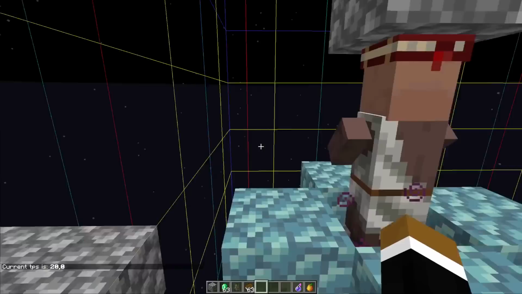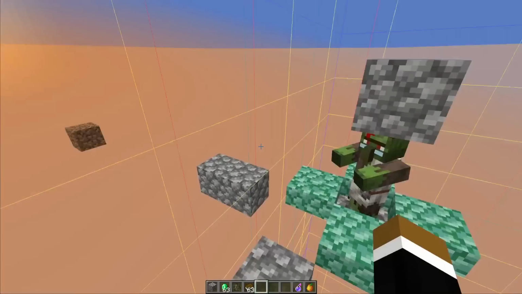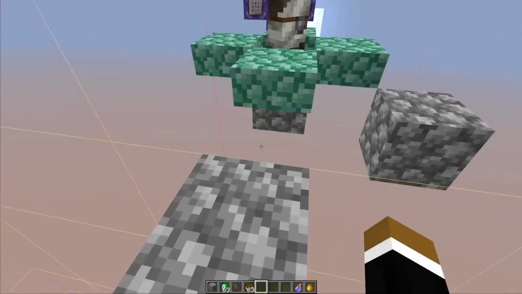Okay, then let's try this again with the chicken lag. Let's try this again, this time with the lag of almost 4,000 chickens. Just need to step over into this chunk, undo the tick freeze, and then we could basically spam right click this librarian over there.